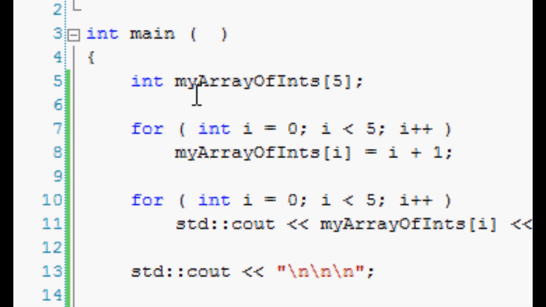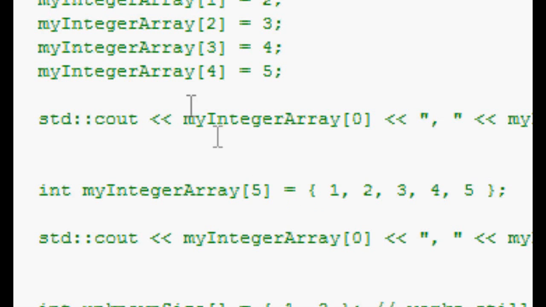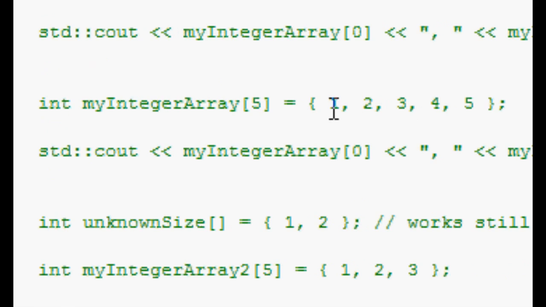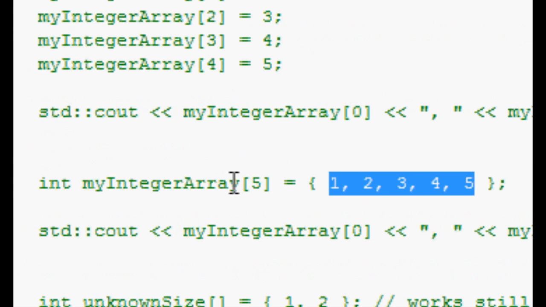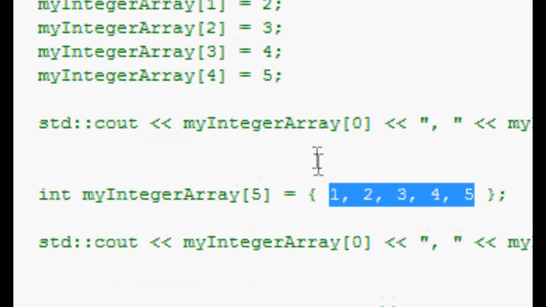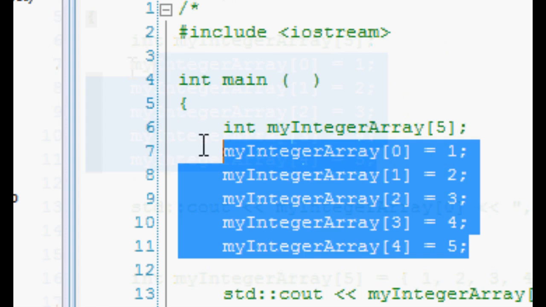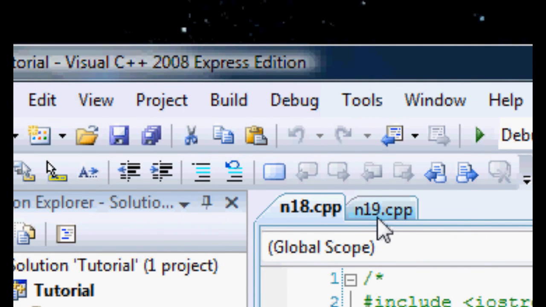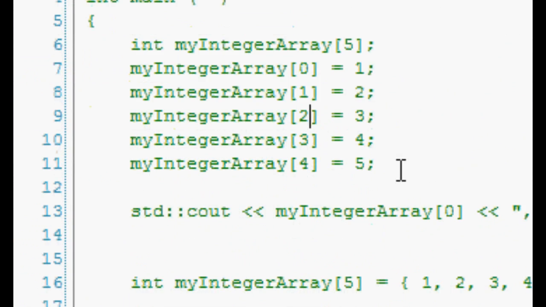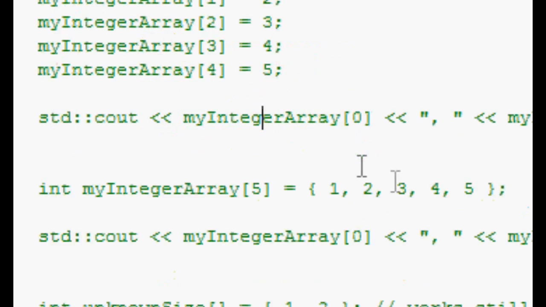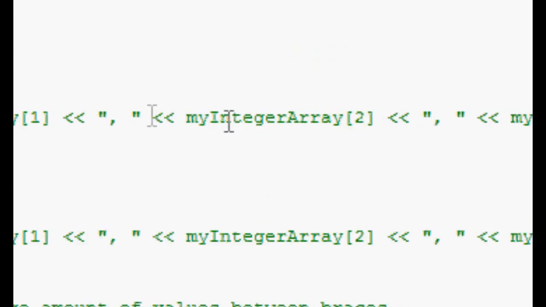Basically, in the previous tutorial, I demonstrated assigning to arrays like this, which is probably the easiest way to assign, but you can only do this at declaration, okay? The only other way to assign that you guys know of is to do it one by one like this. So this is just a tutorial to show you an easy way to assign after the array has been declared, it doesn't have to be during declaration. And I'm also going to show you how to output the array without having to do this one by one.